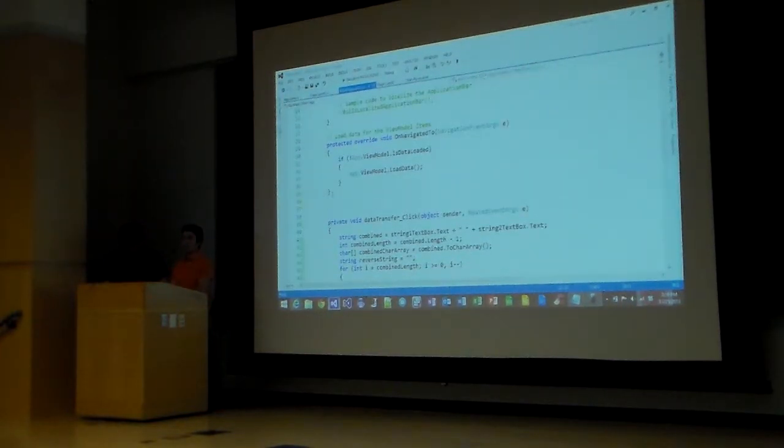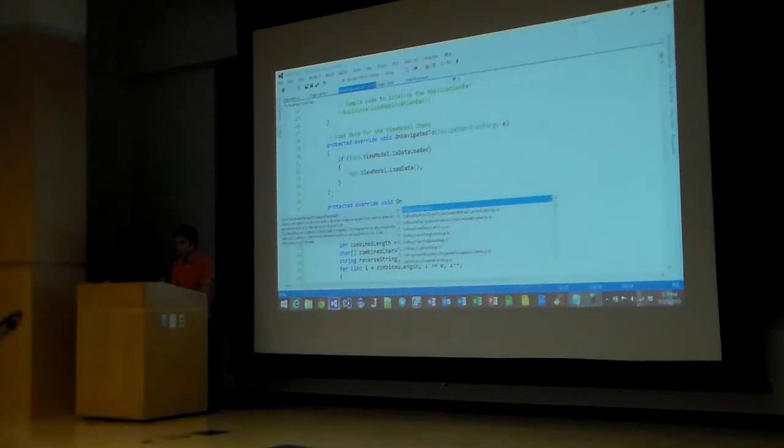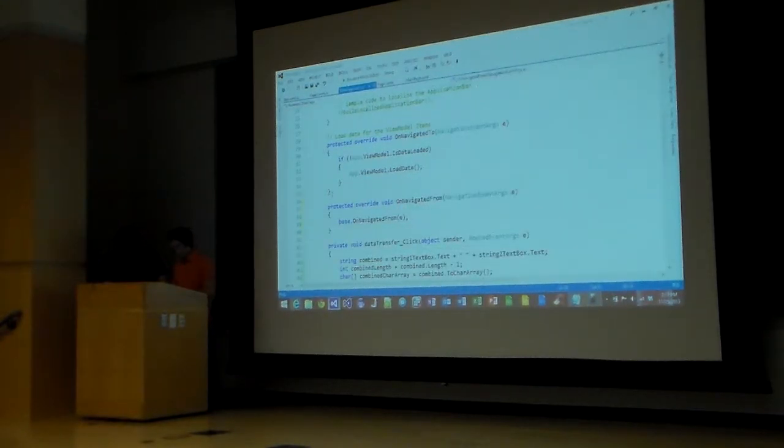Similarly to OnNavigatedTo, there is another method called OnNavigatedFrom. You can imagine when that method is called. That happens when the page gets flipped off the view instead of flipped onto it. Visual Studio will actually suggest it for me, and it generated everything.